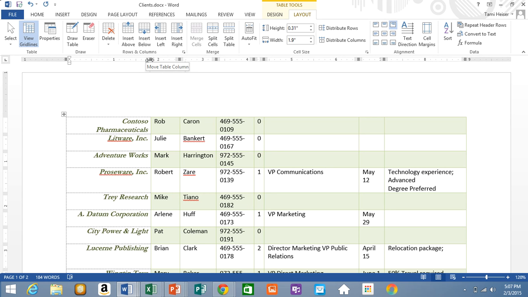The pointer changes to a double-headed arrow, so you can see my pointer is a double-headed arrow there, along with the screen tip Move Table Column. Click and drag the column marker to the right until the contents of the cell extend in a single line along the top of the cell. On the Table Tools Layout tab in the Cell Size group, the width automatically adjusts to 2.9 inches.